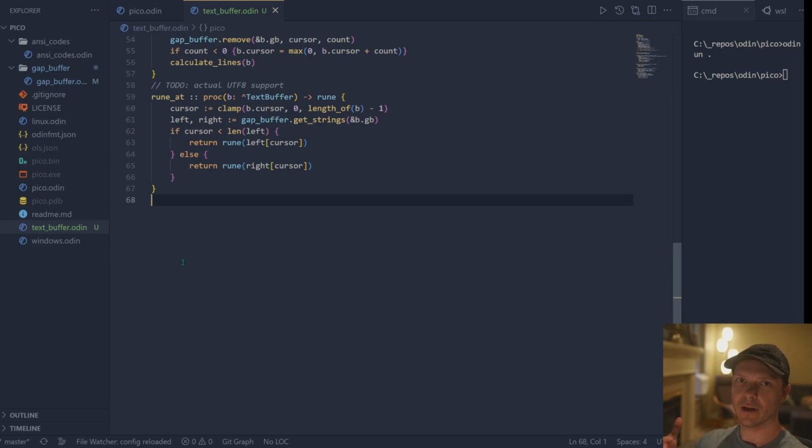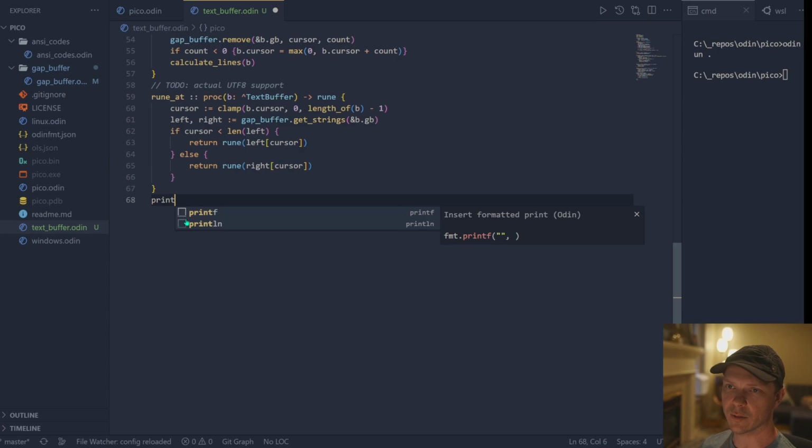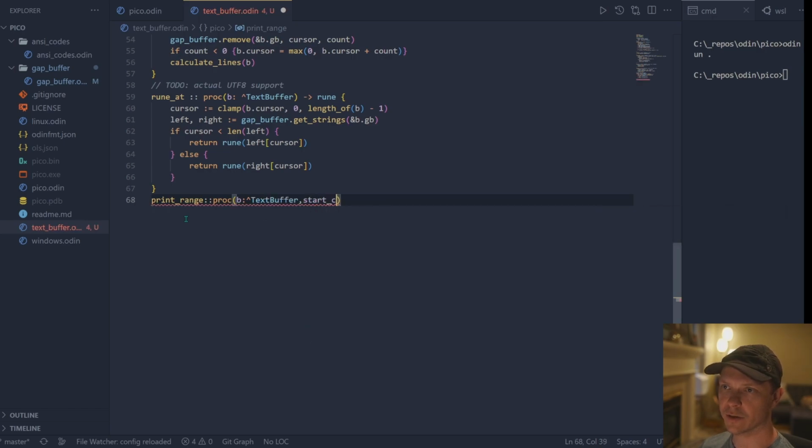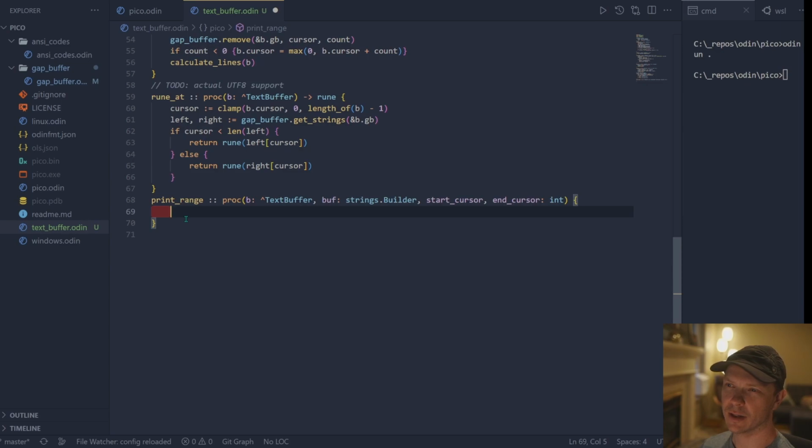Next one we want to print to the screen. Again, we don't want our abstractions leaking through. I've got a left buffer and a right buffer, and I just want to print to the screen. I don't want to have to know in the editor that it's two halves. It's the same buffer, but it's like the left and the right. So what we're going to do is print range, and that's going to take in a text buffer, and we'll say start cursor, so where are we going to start at, and where do we want to end at. And then we're just going to pass it the buffer to write into. It writes into it, and that seems like it makes sense. So we're not having to do allocation, deallocation inside here. We just say, here's what it is.